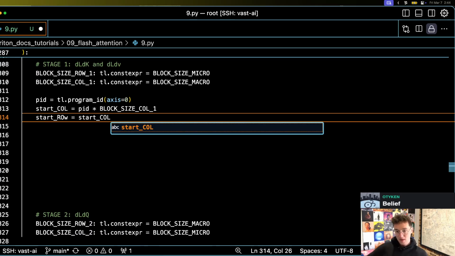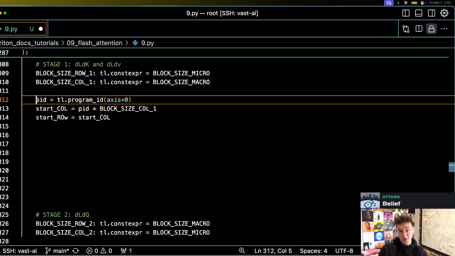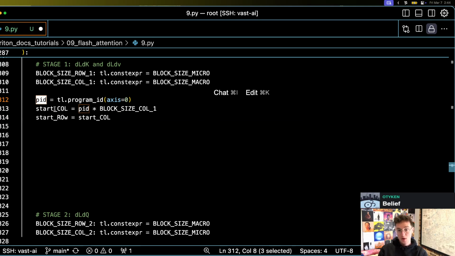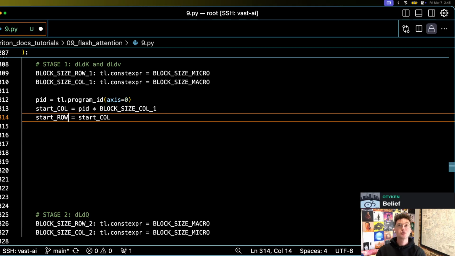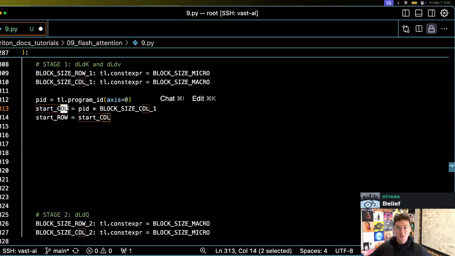It's kind of weird right here. Basically what it means, remember how we're using a causal mask? What we're actually going to do here for a parallelization scheme is we are always starting on the block diagonal, which is what this does. If PID is equal to 0, then we end up just on the 0th column in the 0 row. Remember, rows refers to the sequence length of queries and outputs, and columns refers to the sequence length of keys and values in our n by n tensor.